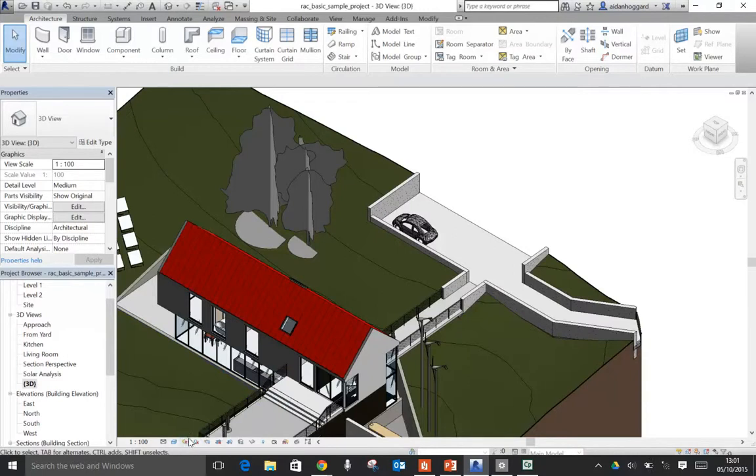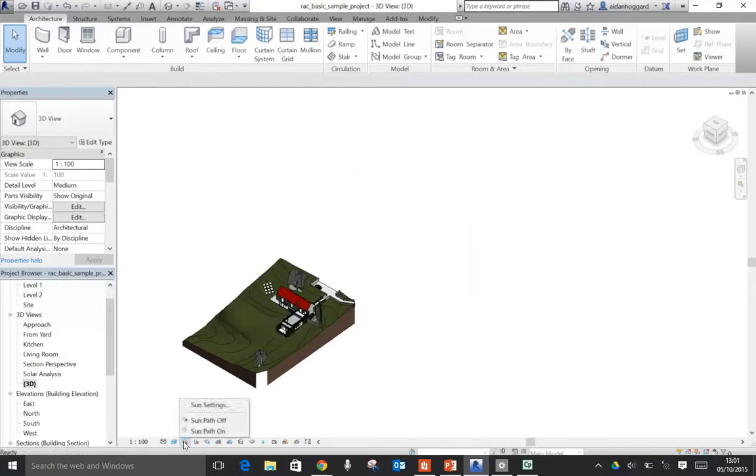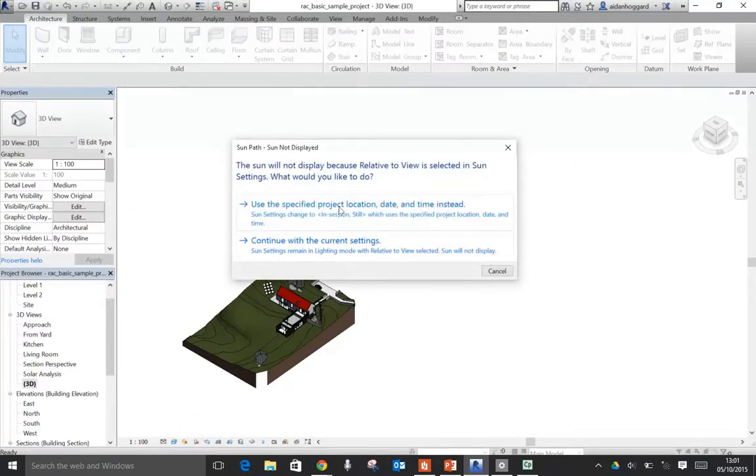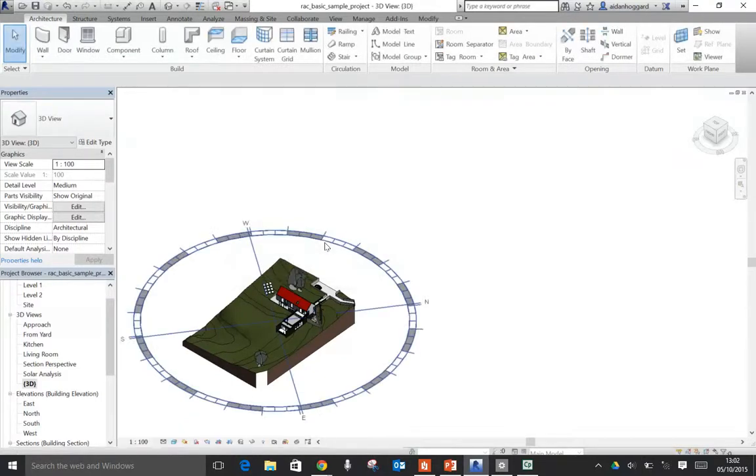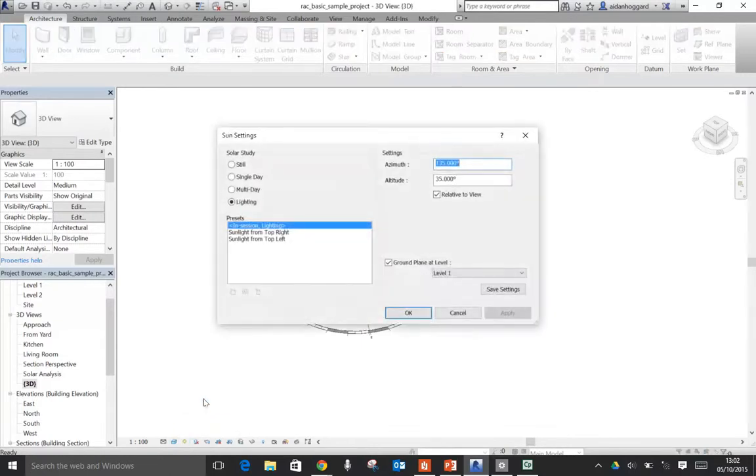Okay, next one. Zoom out a bit there. Sun path on or off? Sun path on. Brings you a sun path. Sun settings.